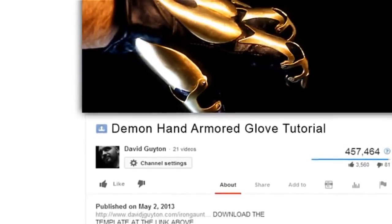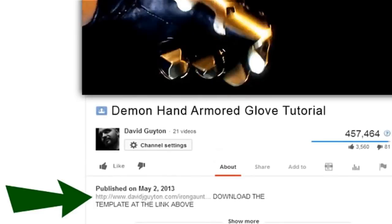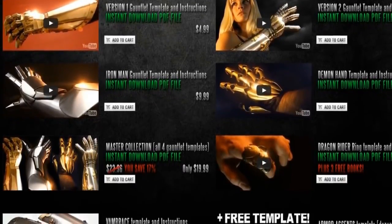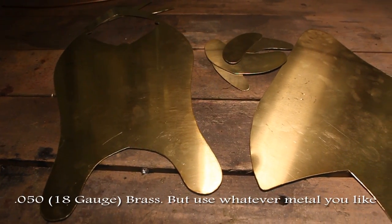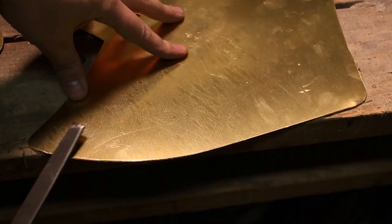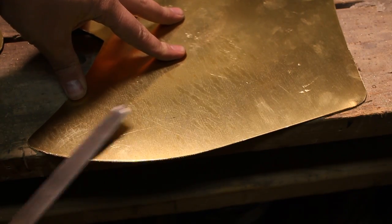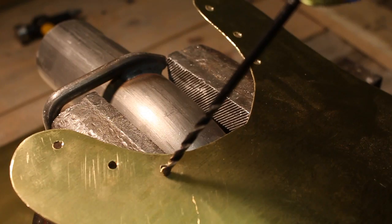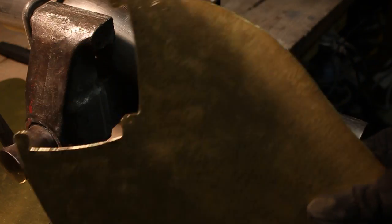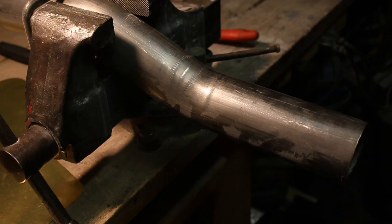Get your template by clicking under the video or in the video, or going directly to armortemplates.com. Cut your pieces out, which is actually the hardest part of the whole method. Make sure your edges are filed and not sharp. You don't want it digging into your skin at all. You're going to want to drill these holes first before you do any major shaping.